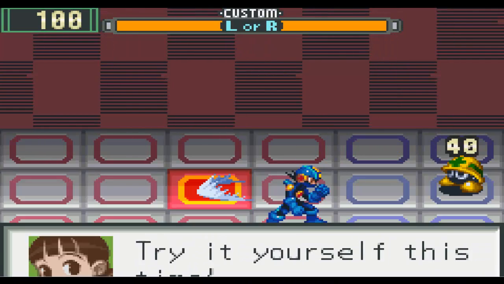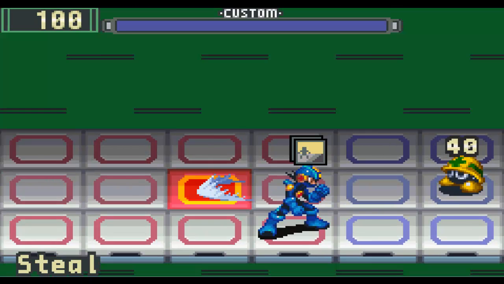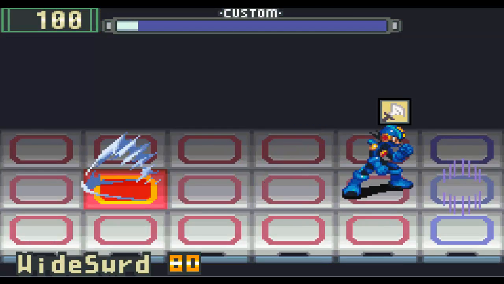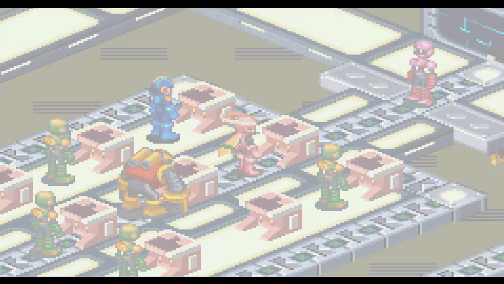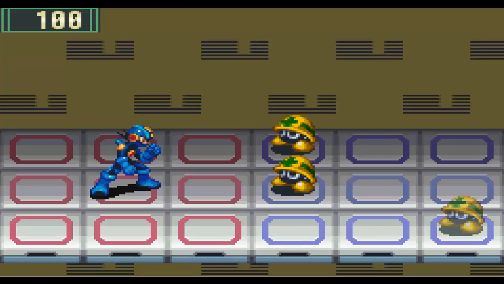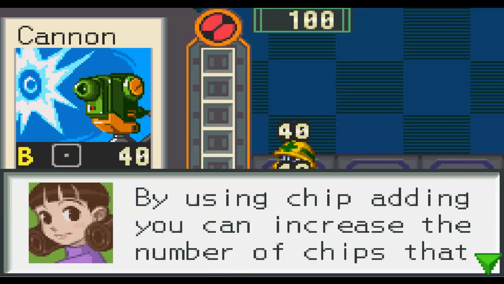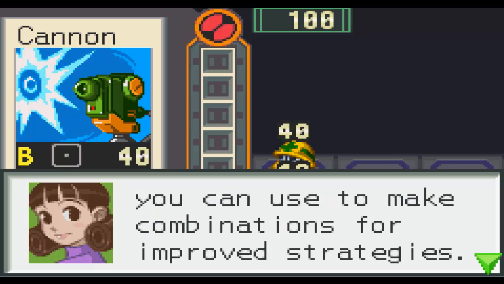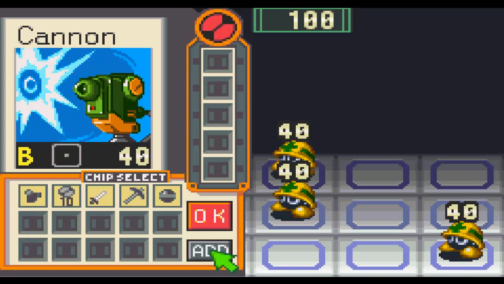Let's send the Navi. We'll try it again. Okay, there we go. Just do it again. Steel, wide sword. So yeah, different chips do different things. Cannon shoot. Well, there's a lot of shooting chips, but for our final lesson, we'll talk about chip adding. By using chip adding, you can increase the number of chips that you can use to make combinations for improved strategies. Look at the screen and see the add button at the bottom there?